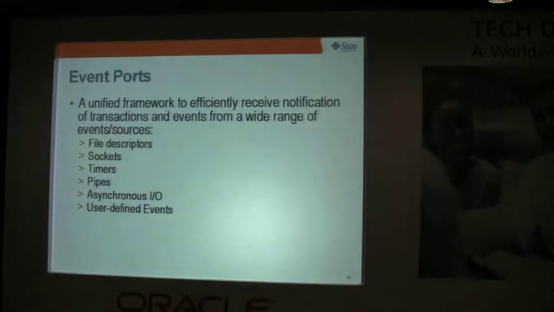One of the cool features we added when Solaris 10 came out was event ports. Event ports unify asynchronous event-based programming. Event sources include file descriptors, sockets, timers, pipes, asynchronous I/O and user-defined events. Traditionally, each of these types of event-based programming had its own programming model. If I did signals, I did it one way. If I did poll, I did it another way, and I needed to know each of them. And if I was mixing signals, poll and asynchronous I/O, I ended up with a fairly big hairball of messy code.